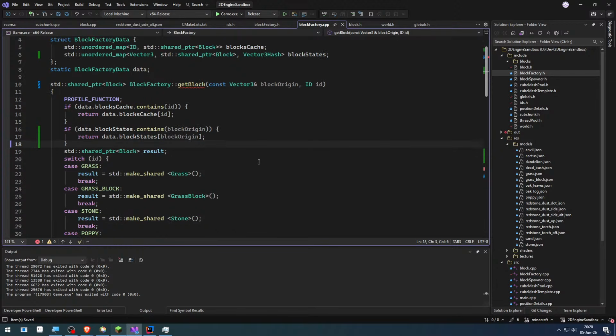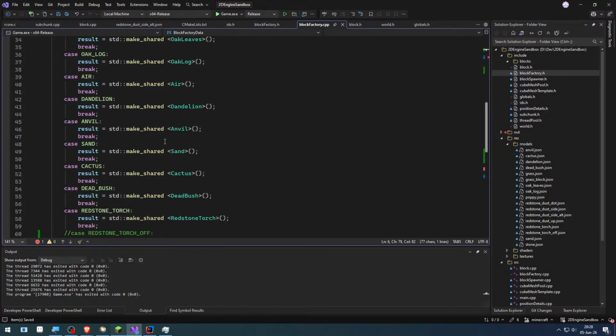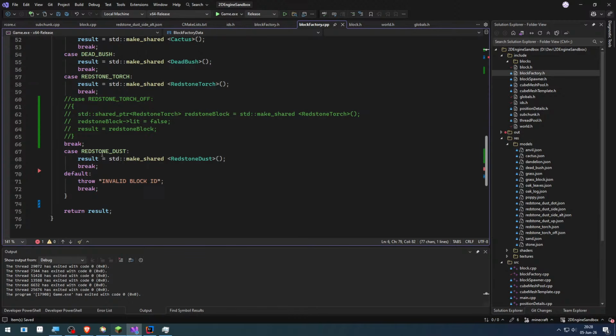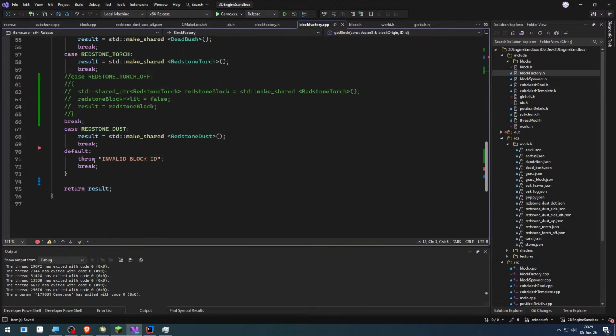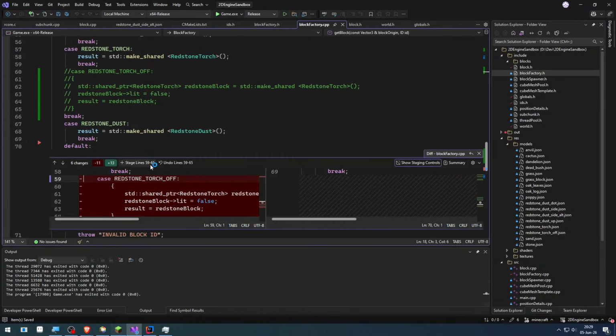Let me think about it. And if we don't have it here in the block cache, and if we don't have it in the block state, we'll create the class. And here we need to see where we are going to store it. Oh no, I removed an important part here. Let's undo these lines.